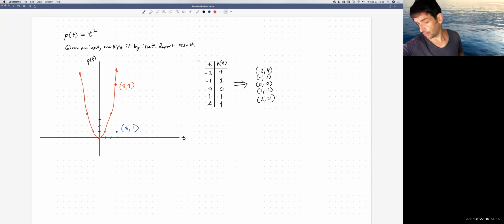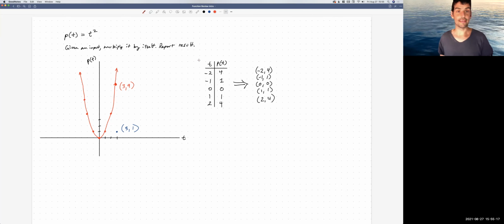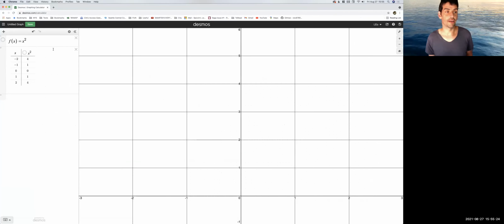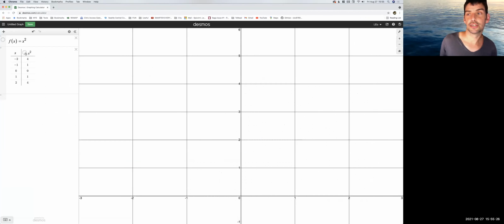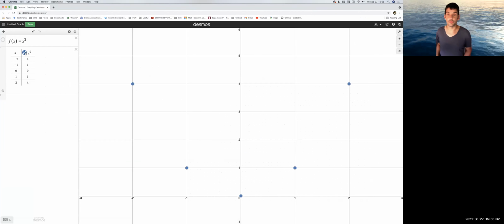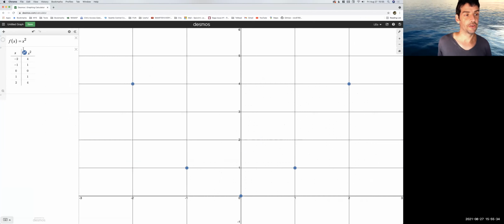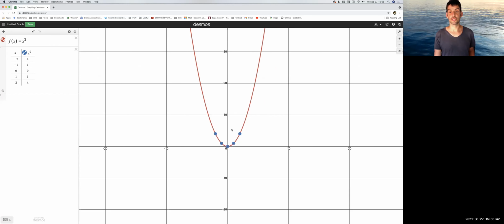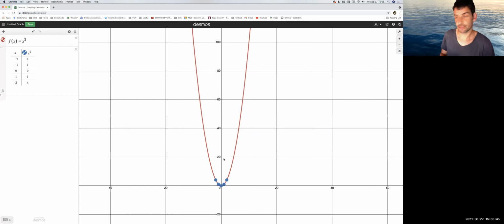All right, I think that's all I want to say in this video, except to just redo this graph with something a little nicer. So here's a graphing program that I use often called Desmos. So here, it's going to be the same thing. There's the 4 points we just plotted, but here I'm doing it with the computer. You can see they have the same table. And then here's what that graph looks like. If we start to zoom out, we get a bigger and bigger picture of what that graph is.